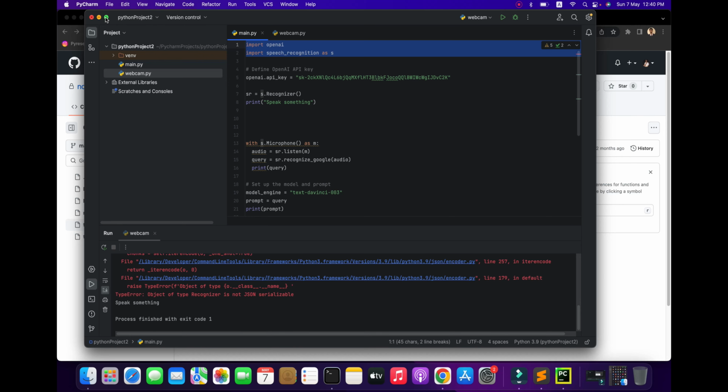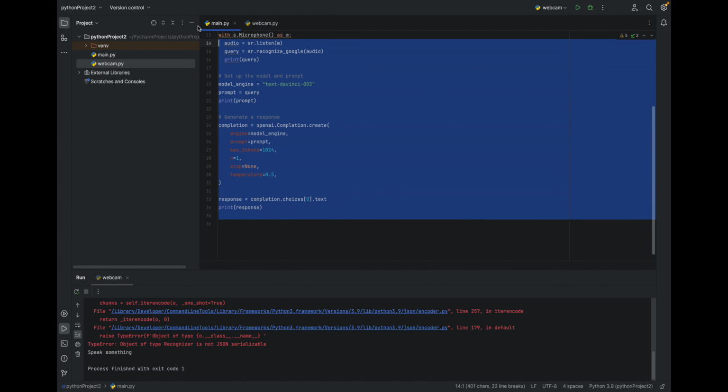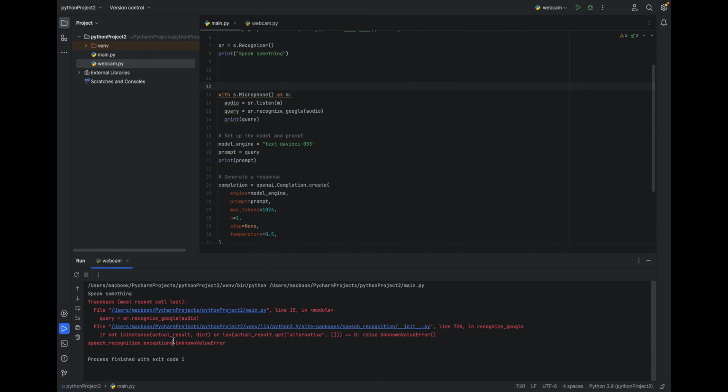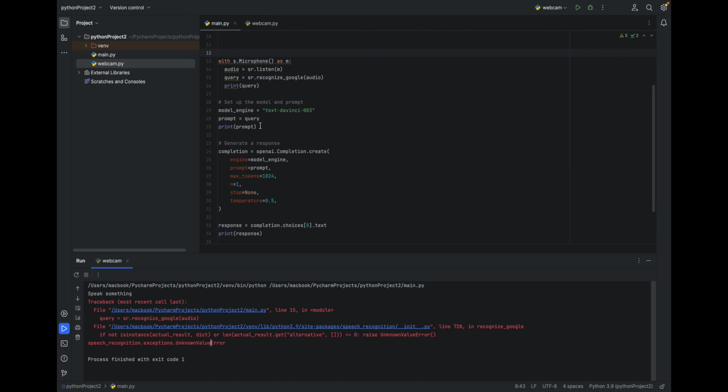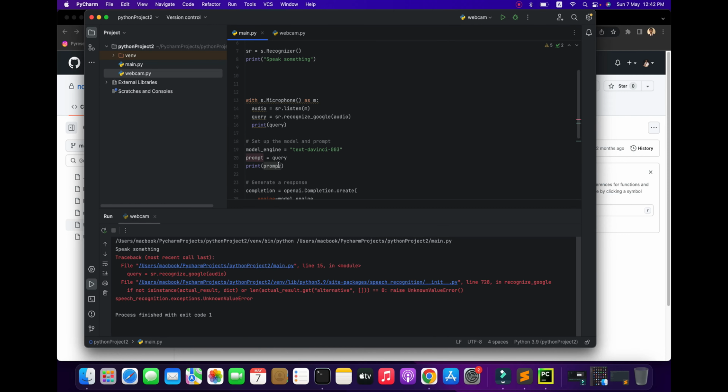I'm not showing any code from my Git account. You can see here the simple lines, 36 lines. So we are getting one error, a speech recognition unexpected value error. What kind of value error? We can check where we find any error. You can see we are getting an error.